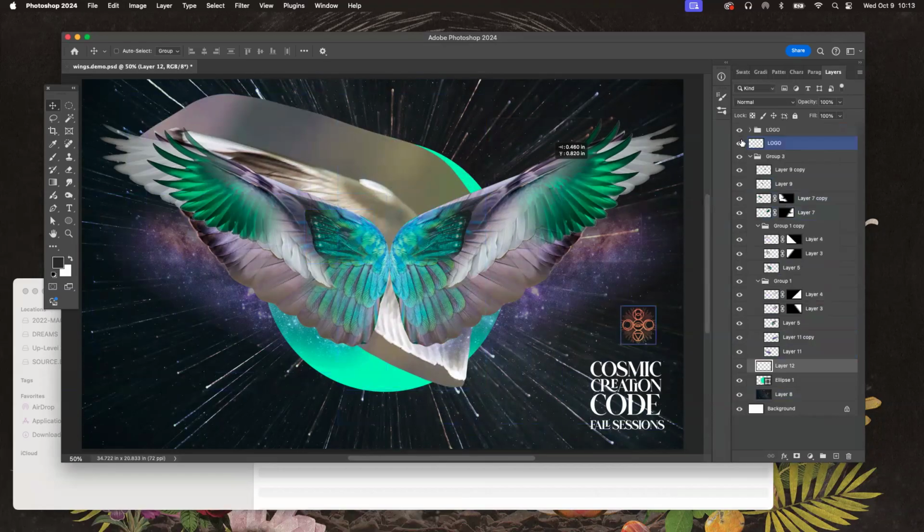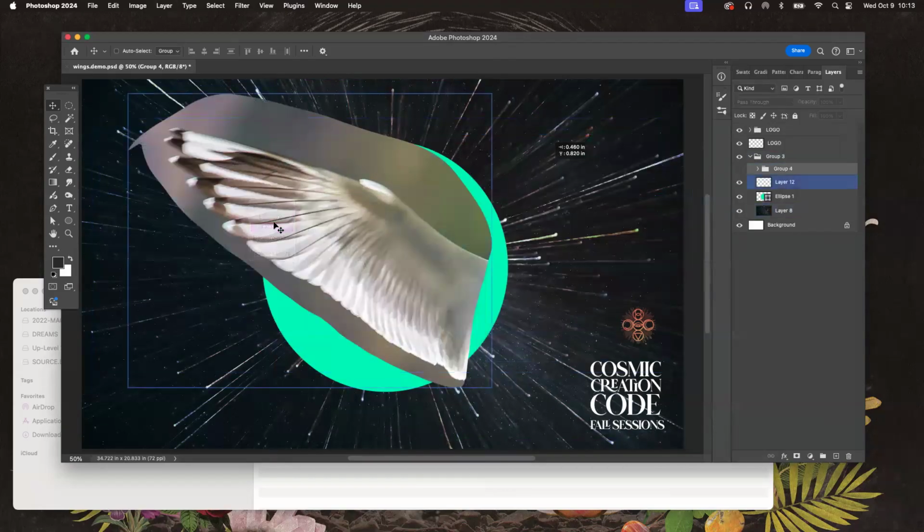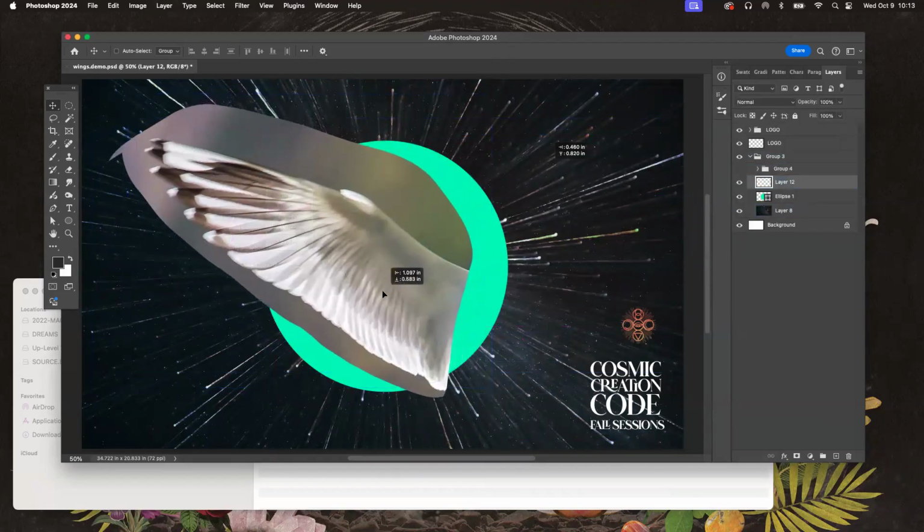Can I ask a question quickly? Yeah, go ahead. Do you recommend us opening up the Photoshop file and using the same background that you have? Because I didn't have time to create a background. No, you don't have to. I think eventually you're going to create your own wings with your own different birds and things that you find. Or it doesn't even necessarily have to be wings. If you want to follow along, you can use your own background.